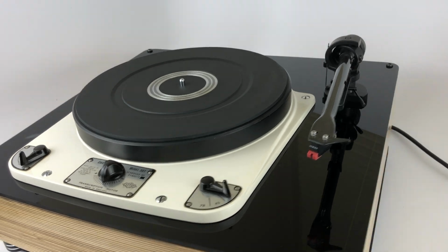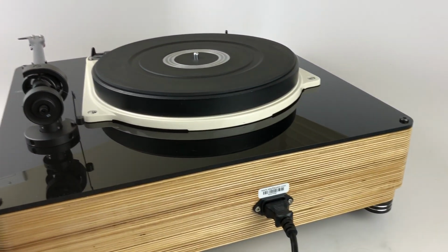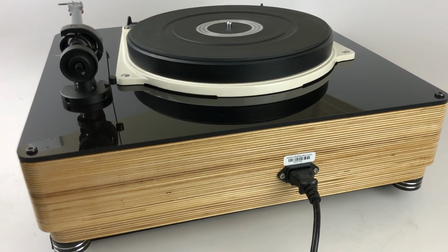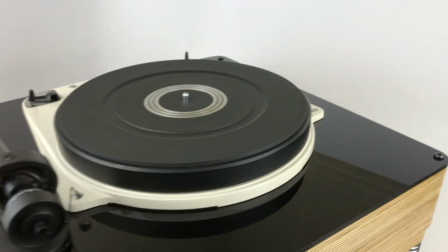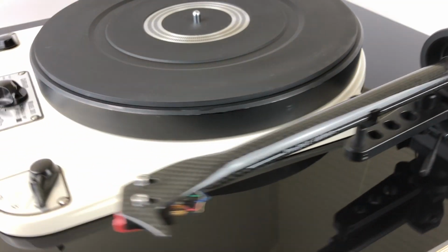Looking at the back of the table, we've drilled and connected an IC removable socket. That way you can use just about any power cord you'd like. I know a lot of audiophiles like to mess around with power cords and to get the most out of the system. Here we're going to appreciate the finish and the quality of the platter and the plinth.